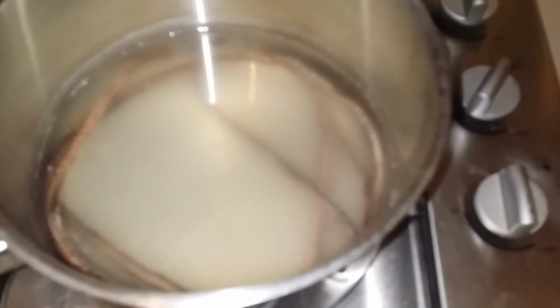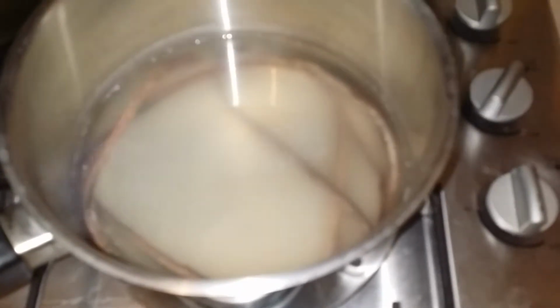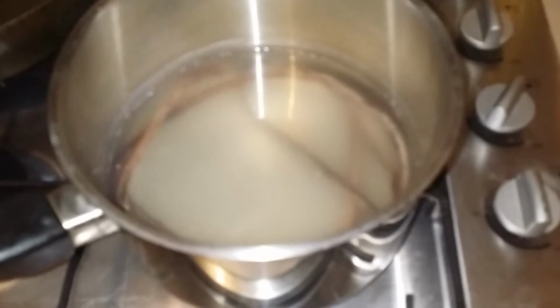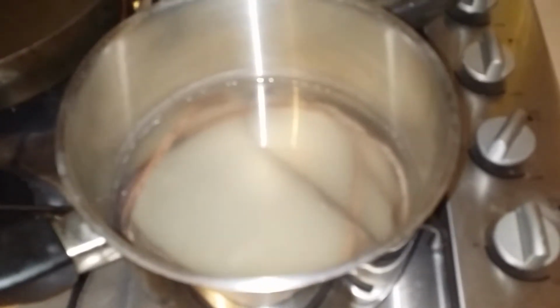So, you can see, they're just back in the water. You leave them there for a couple more minutes. Helps with the bonding of it all. You can see it's quite steamy. And that is how you make your wool dreads. And again, have a look at my hair. And that's some of them.